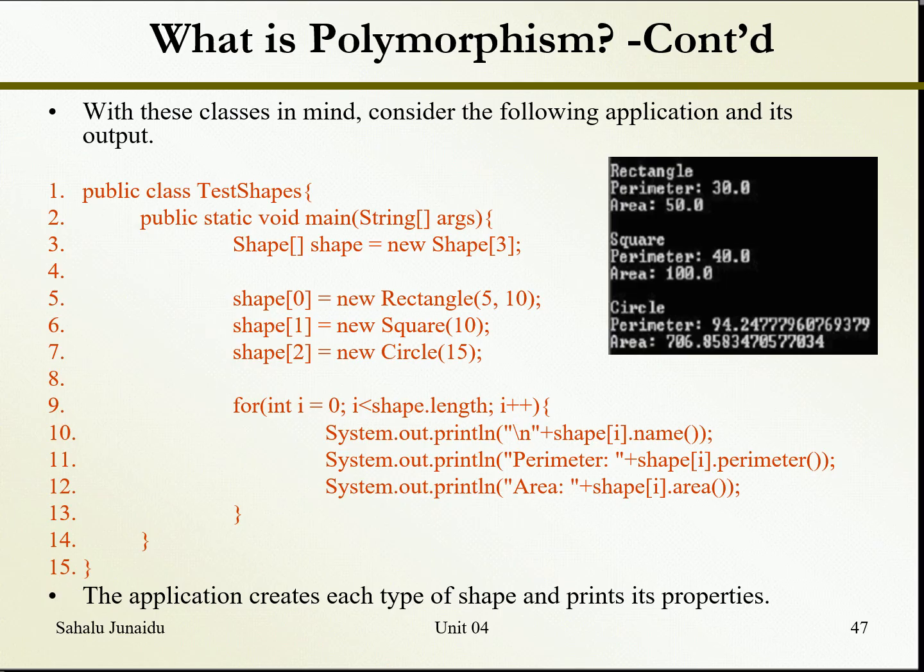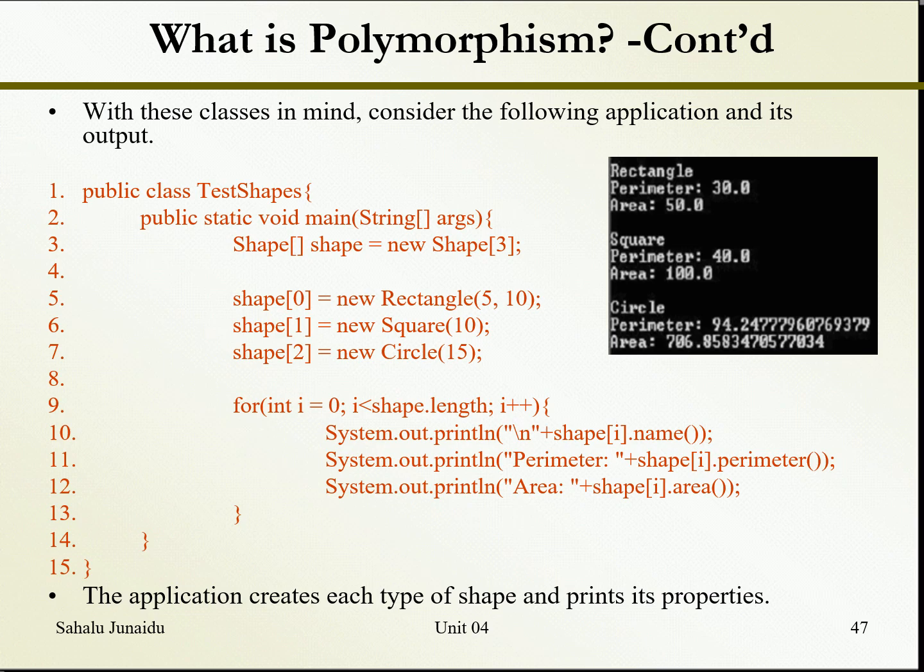So we come here, we now say System.out.println shape i.name. This will give us the name of the shape. Remember in our shape program, I think I demonstrated this. We have written this program and it is the same program we are referring to, only that we are modifying the test class where we can enjoy the concept of polymorphism. And here we say shape i.perimeter, we are calling the perimeter of the shape. Shape i.area, we are calling the area of the shape. Now, shape i.name, we are calling the name of the shape. Which shape?